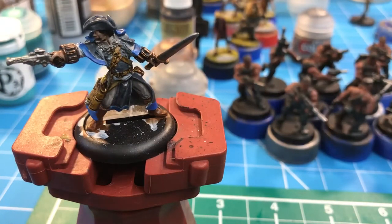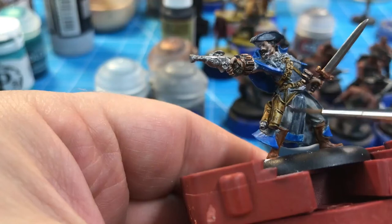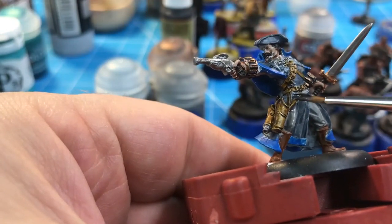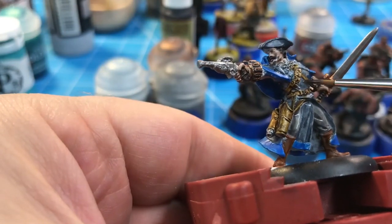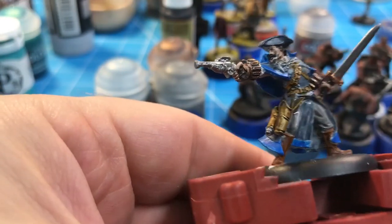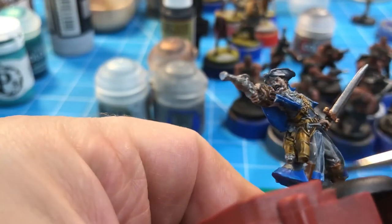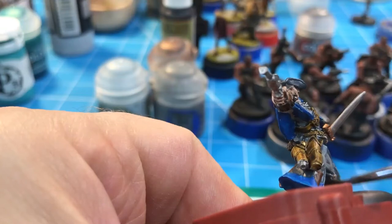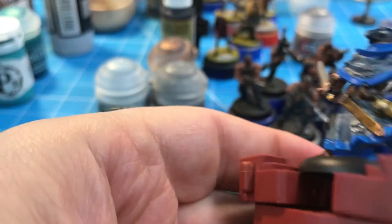So I'm still going to take my really small character brush, and I'm just going to ever so gently wash it over the trousers like so. I'm also going to do this shirt on the front here, like that, a little bit in the back there like so, then turn him around.